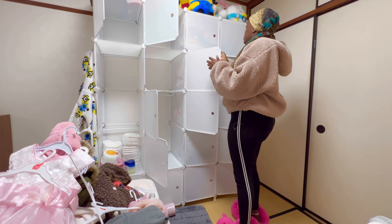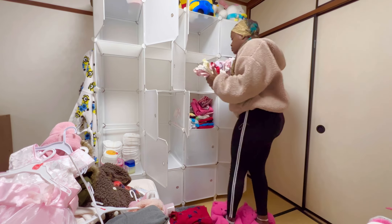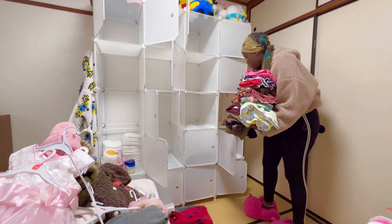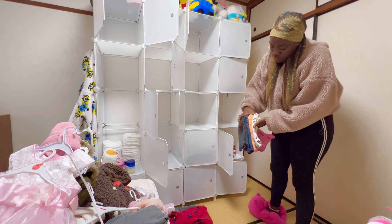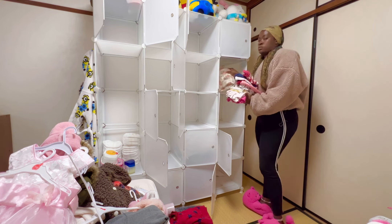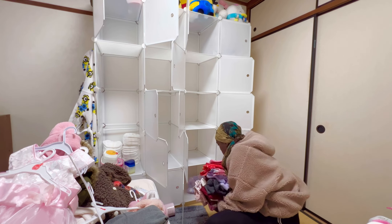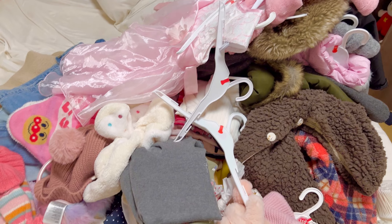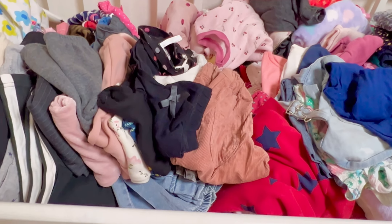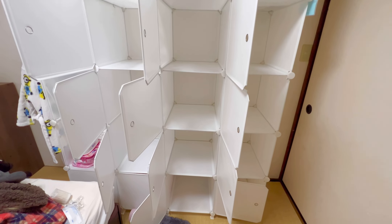After removing everything, I'll take a dry rug and wipe the cabinets — they're a little dusty. As I'm doing this I'm listening to some music. Music always really helps the soul and makes me feel like I'm faster. I always like working with music in the background to cheer me up. As you can see it's very cold — we're already in winter — so I'm in my jacket and jumper.